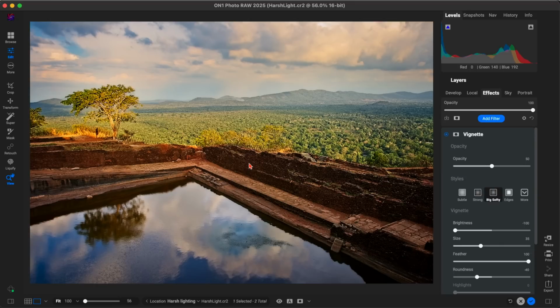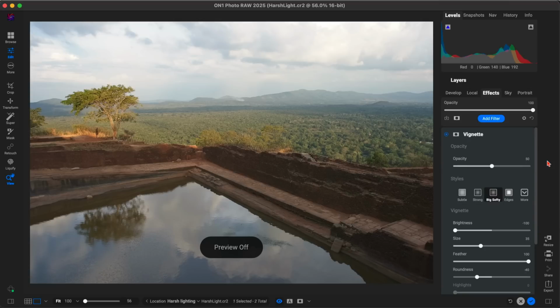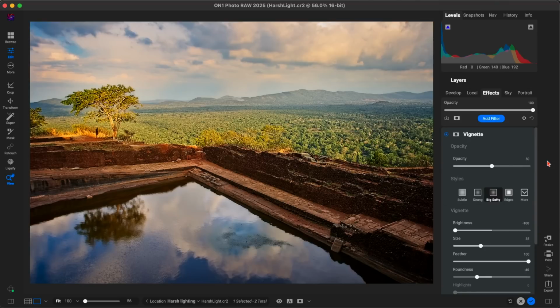Now, this is really amazing for travel photography, especially because oftentimes when we're photographing landscapes or exterior outdoor imagery, we have our subject in that center region of our photo. So using the vignette can just add a little bit more impact into that middle section of your scene. So let's check out the original and then after. And that's how easy it is to bring life back into those harsh lit landscapes or travel photos that you've captured.